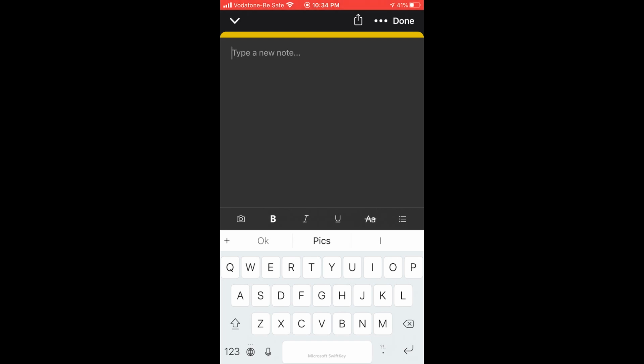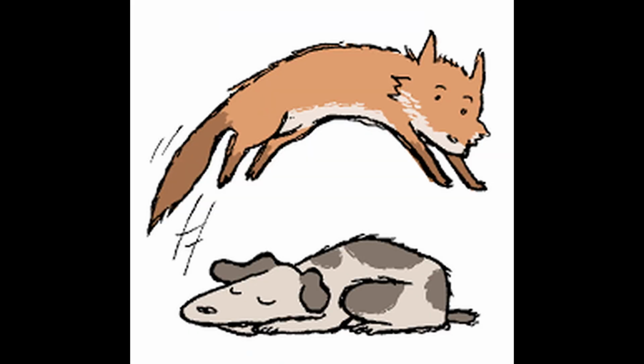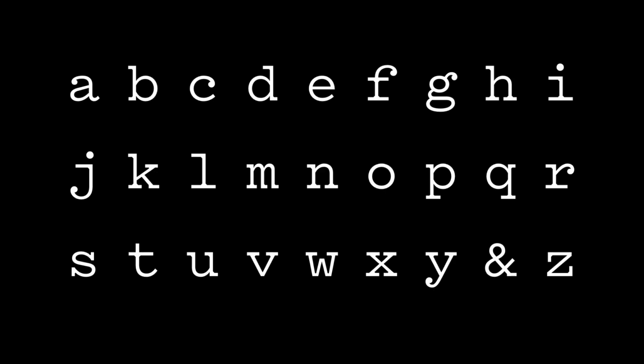If I go to the notes, it's like a notepad where you can type and keep whatever notes you want. Let's say I just want to say hello world, how are you, as if I'm an alien, but anyways, makes a good statement. Or a quick brown fox jumps over the lazy dog. I don't know if many of you know this or not, but this sentence, a quick brown fox jumps over the lazy dog, contains all letters, that is A to Z of the English alphabet.